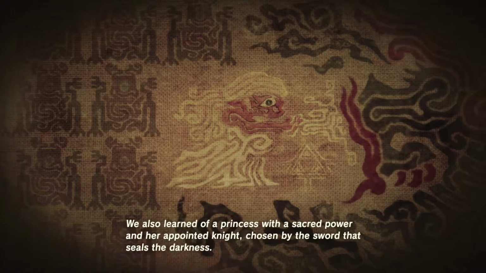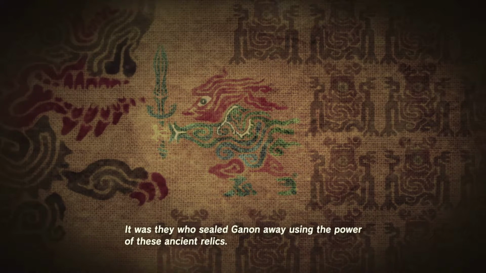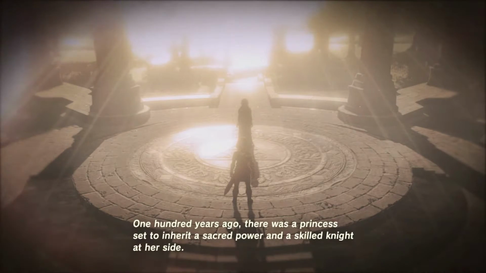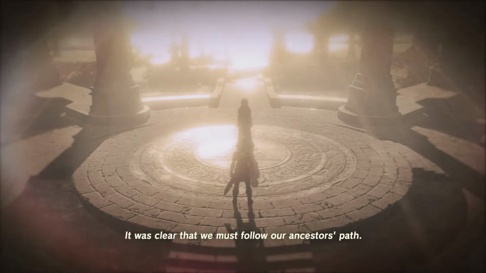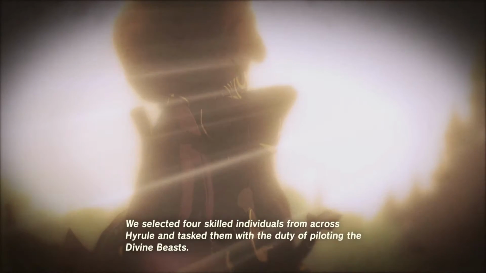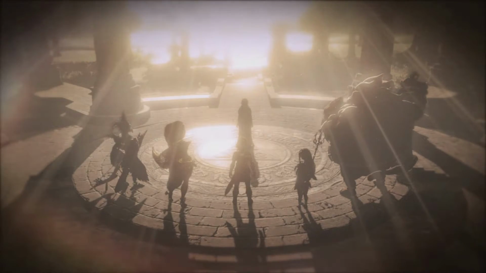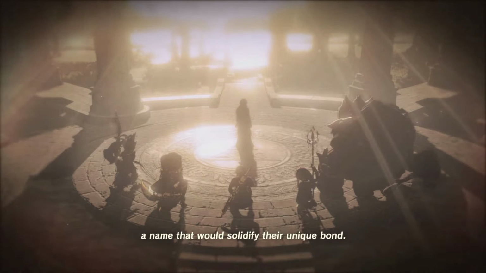We also learned of a princess with a sacred power, and her appointed knight, chosen by the sword that seals the darkness. It was they who sealed Ganon away using the power of these ancient relics. 100 years ago, there was a princess set to inherit a sacred power and a skilled knight at her side. It was clear that we must follow our ancestors' path. We selected 4 skilled individuals from across Hyrule and tasked them with the duty of piloting the divine beasts. With the princess as their commander, we dubbed these pilots champions, a name that would solidify their unique bond.